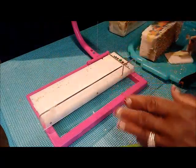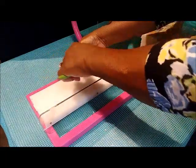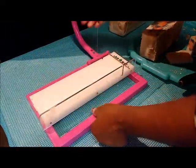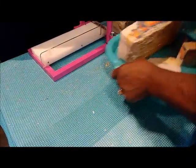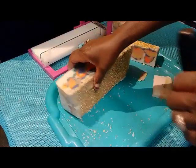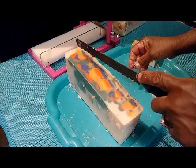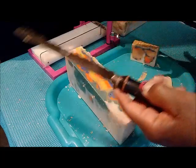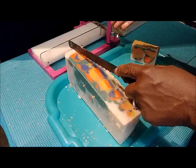No. I'm just going to go ahead and split it again down the center to see if I can get what I was shooting for, because that was the reason I wanted to use the hair rollers, because I really wanted to get a different look there. Let's see. How am I going to do that? Let's see. I'm just trying to figure out.